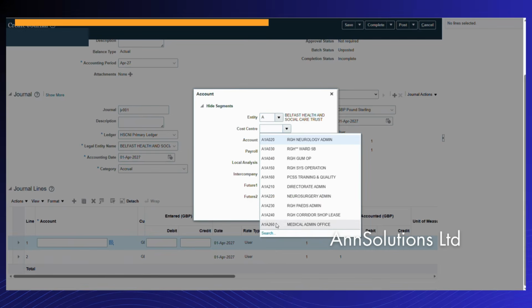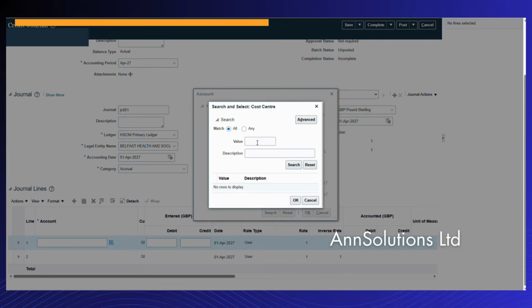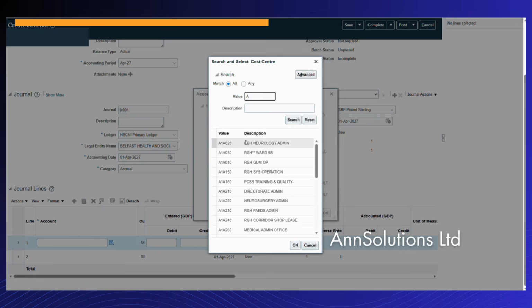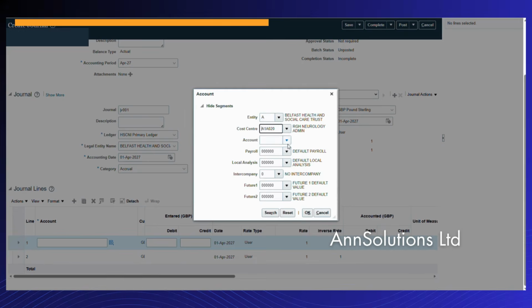Now if you see my list of values of all the cost centers, if I select the cost center, I won't be able to see B or C. I'll be able to see only A cost centers. So all the dependent children, like the children which we have created in the hierarchy, will be visible for the transaction. So this is how exactly you can control.